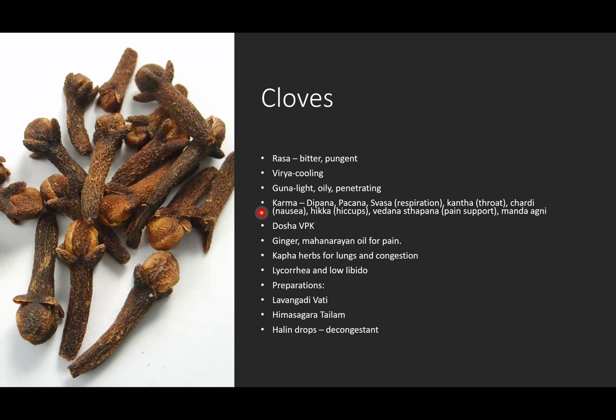There's another preparation called Himasagara Rasa that is prepared with this. Himasagara Thailam is an oil that's prepared with cloves. And this Himasagara Thailam is very, very effective for people who suffer from frozen shoulder and locked jaw. It's extremely effective.